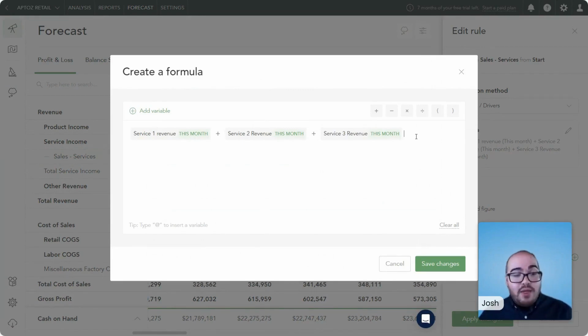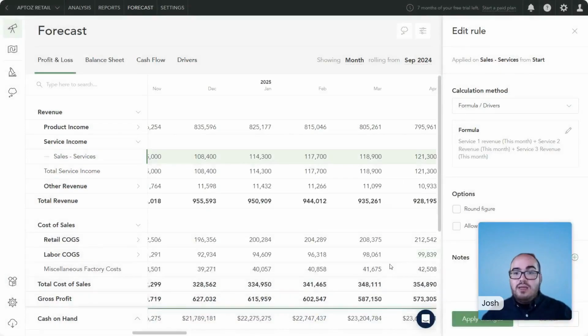For this company, we actually offer 3 different tiers of service, but we don't separate them out on the P&L. All of the money from all 3 services kind of drips into the same sales services account. So outside of my P&L, I've created some variables, or in this case, some drivers to represent these things. So these numbers, service 1, 2, and 3, are coming from that 4th tab, the drivers tab. So let's take a look over at what's going on in the drivers tab, and it'll make a little bit more sense.